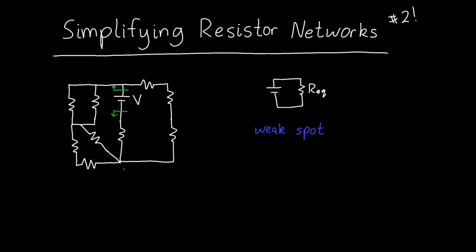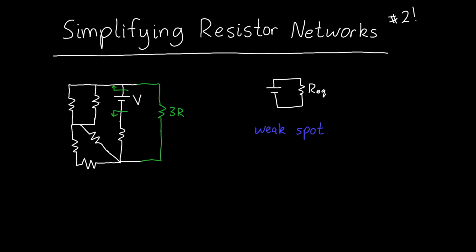It looks like there's a couple candidates, but I'm going to start with these ones on the right. There are 3 resistors here, all in series, and so we can replace them with a single resistor of value 3R. If you're doing this, I recommend that you actually redraw the entire circuit because it'll greatly simplify your life. So, okay, we've got that resistor. I think that's all we can do on this side for now.